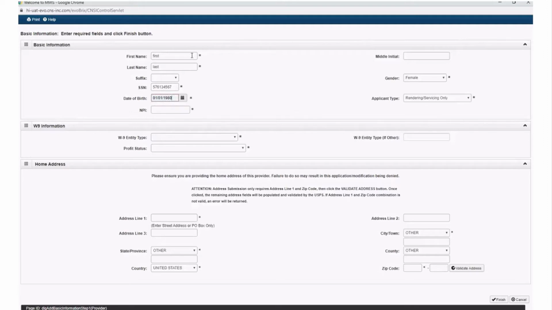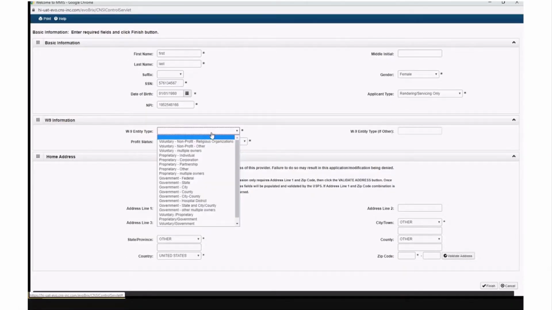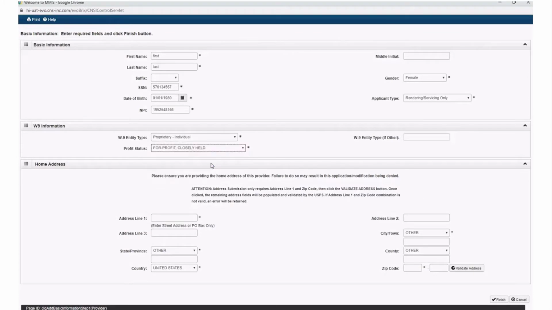No need to select applicant type because by default HOKU is already set to rendering servicing only, and add your NPI. Since you are an individual sole proprietor, select proprietary individual and select for-profit closely held.